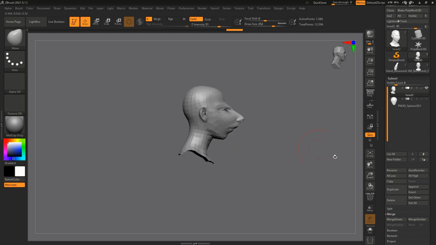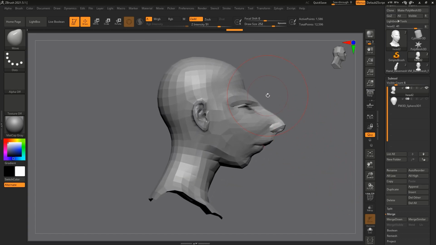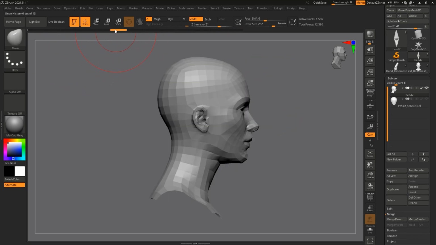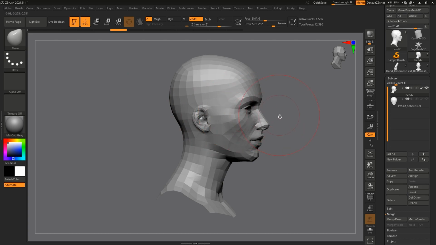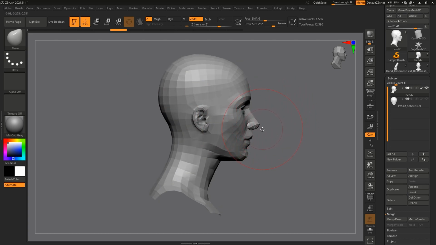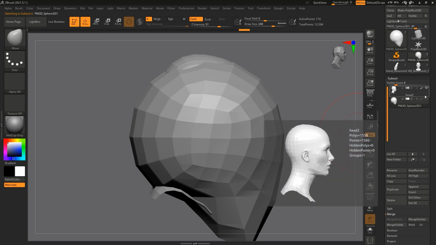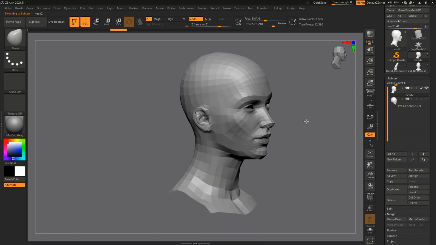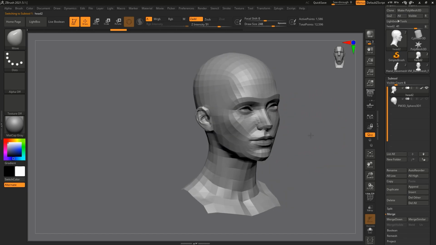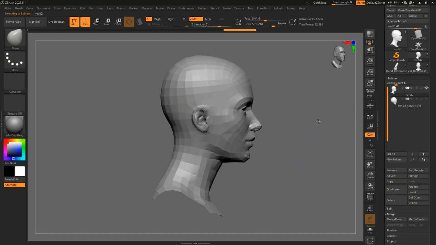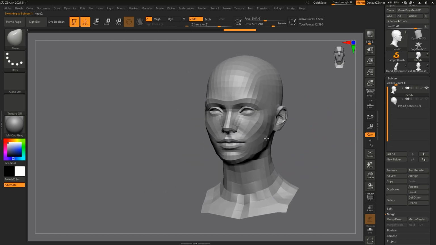Remember earlier when we were talking about the head? So let's go back to this. We're talking about what the general proportions are. I like to use base meshes because I can do it from a ball, but it would take me about 3 hours to get to here. And at the point where I'm at, I just want to sculpt, man. I just want to get to here. So I use base meshes for heads.